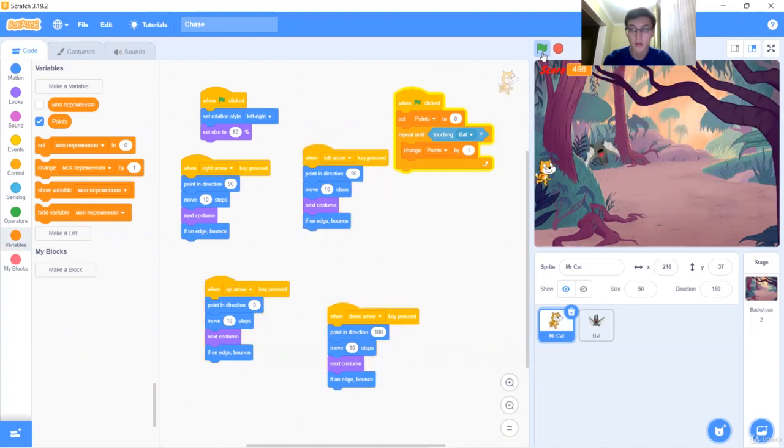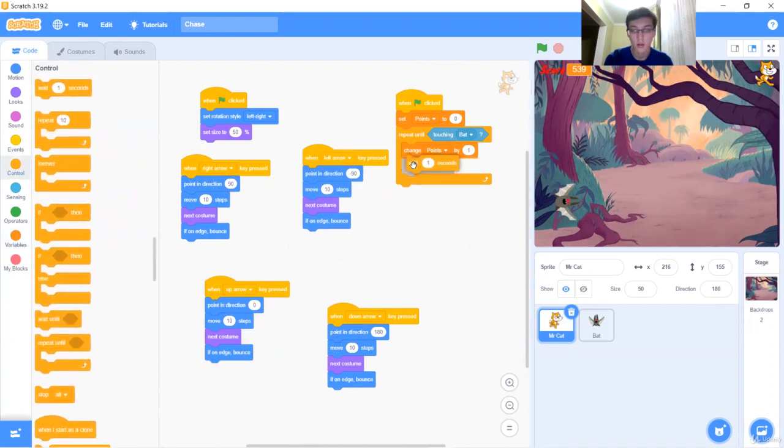But I would like a little bit slower point counting here, so I will add wait 1 second, and I will change my points, let's say by 5. Okay, so my points will not increase so fast.